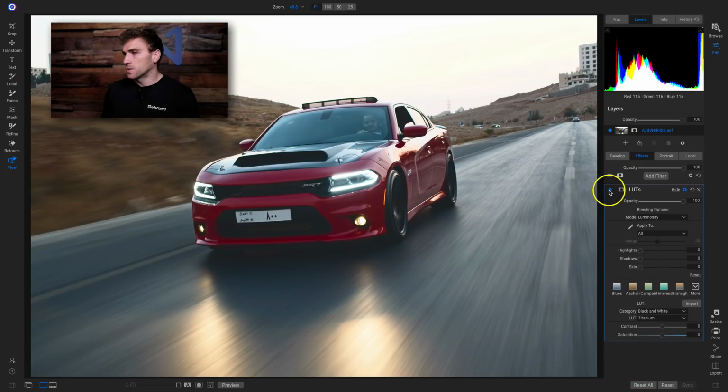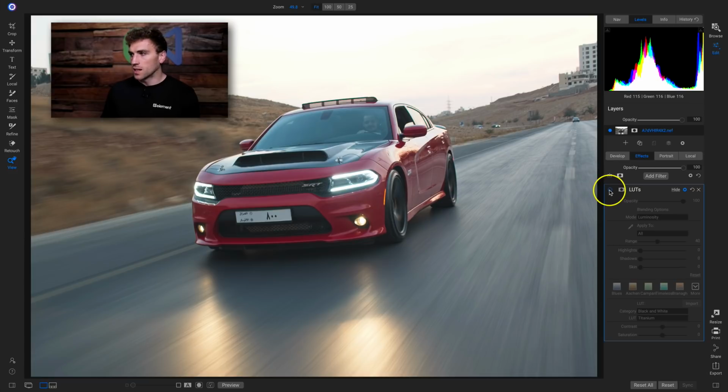And now if I turn this off and on, it's only pulling the luminosity, or that kind of the tonalities, the midtones, exposure, things like that, but it's not pulling any of that color modification with it. So we're strictly modifying the tonalities in our shot while protecting the color in our scene. So the color blend mode and luminosity blend mode, awesome blend modes for the LUT filter. And the LUTs filter, you could pretty much use the LUT filter for anything. I typically use it on almost every photograph I edit in ON1. So really powerful filter. And try using a blend mode with it, either the luminosity or the color. Or if you watch the first power filters, the hue blend mode, it's awesome with it too for certain LUTs.